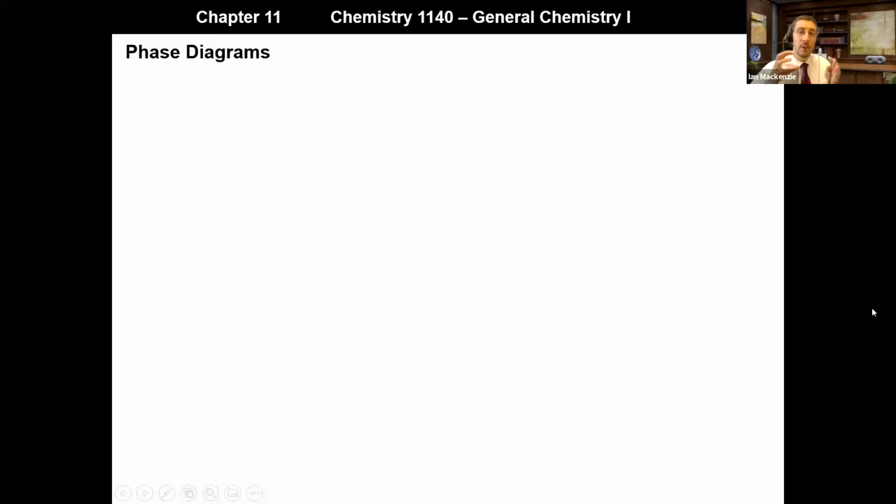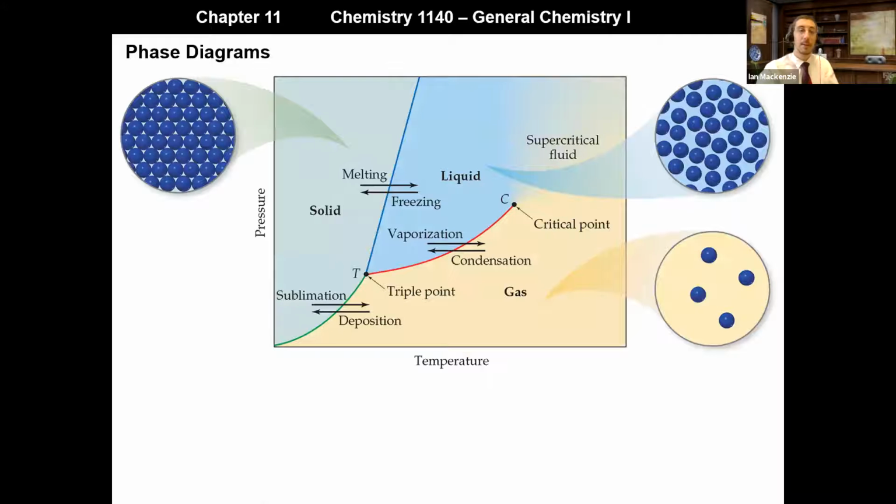So we can take our discussion about vapor pressure and boiling points and their relationship and extend it a bit more to include melting and sublimation. We can do all of this by constructing what's known as a phase diagram. Phase diagrams are shown here where we always have pressure on the y-axis and temperature on the x-axis.